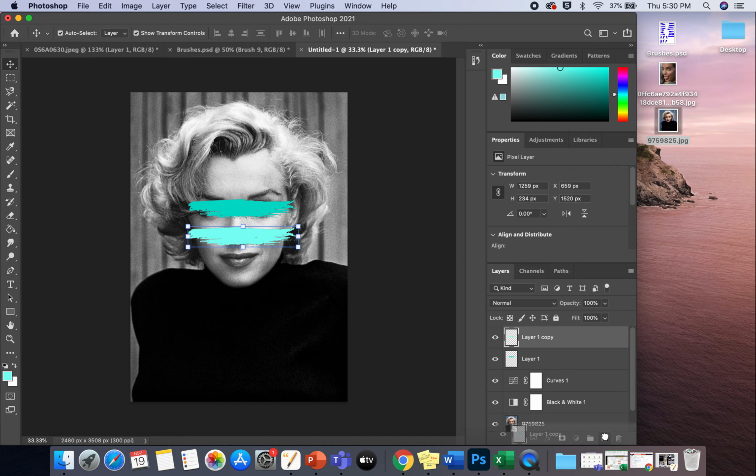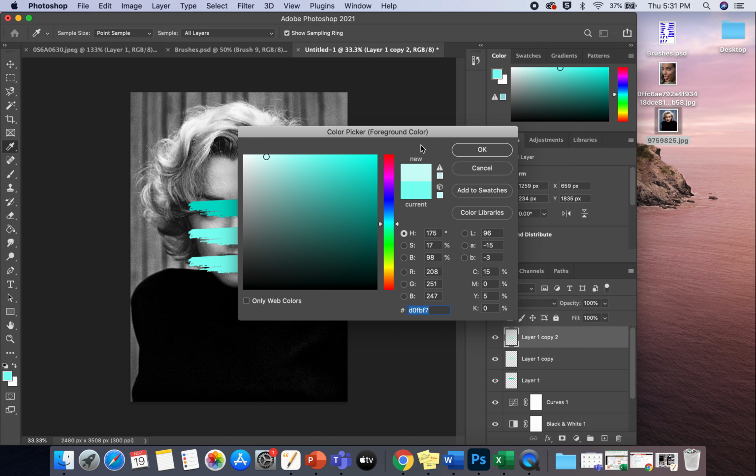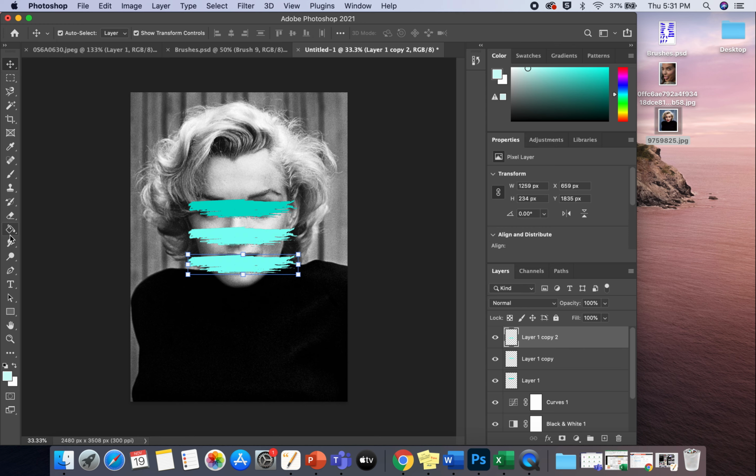Again, I might then add a third. And what's really good about this version of Photoshop, it actually tells you when your layers are exactly the same distance apart. So if you want it completely uniform, it tells you that for you. So that is one really nice feature. Again, I'm just going to change the colour on this one. My paint bucket tool again. And that is me. So I'm quite happy with how it looks for the time being.